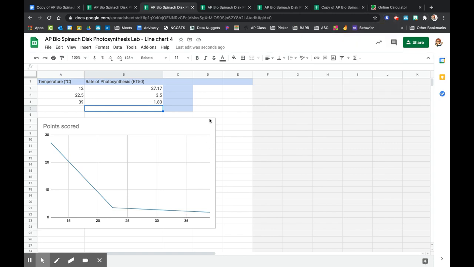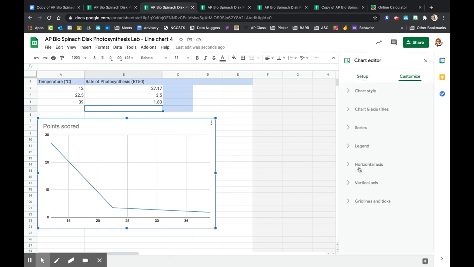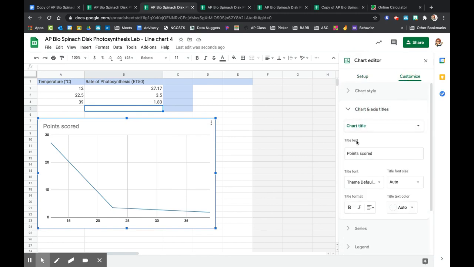I am going to continue by editing this chart and giving it a good title. We're just going to call this one Photosynthesis versus Temperature, but it is a little bit misleading. Where are my titles? There we go. Photosynthesis versus temperature.